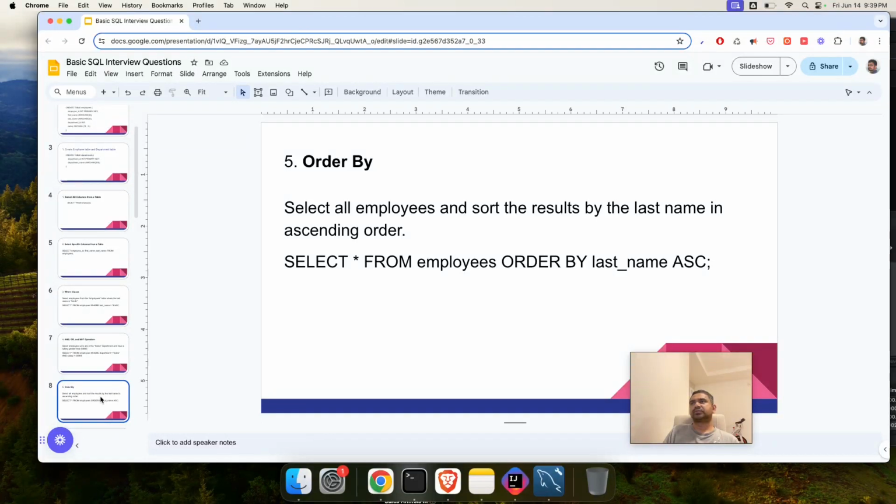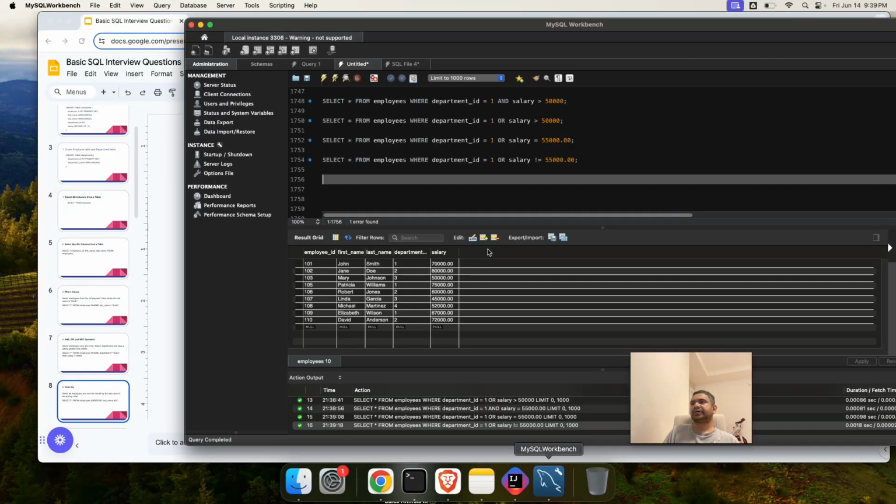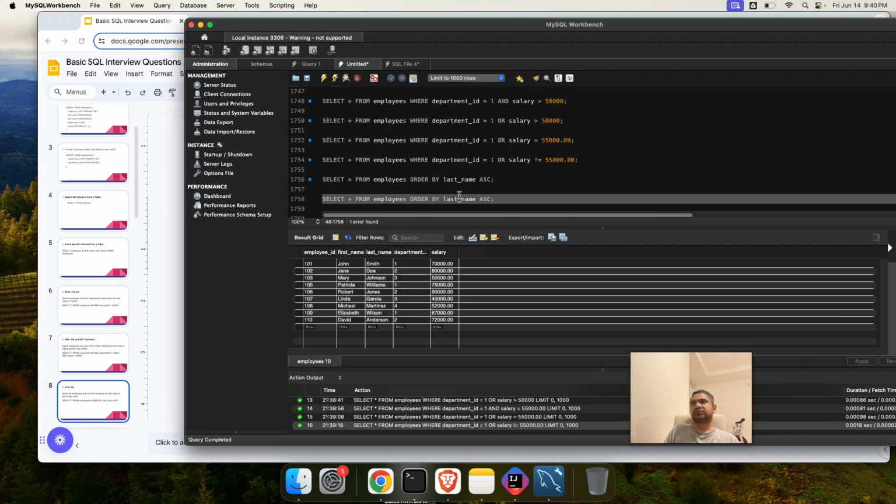Select all employees, sort the result by the last name in ascending order. That's also ORDER BY last name, ascending and descending. That task will also work as descending, based on the employee's last name.